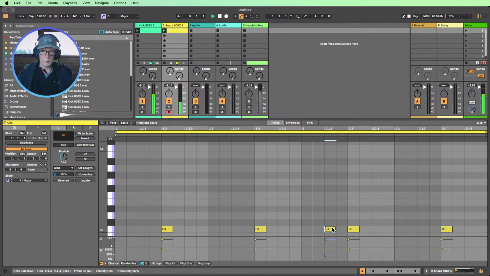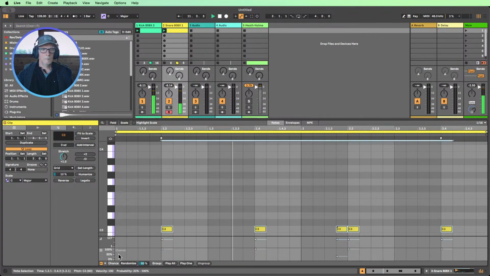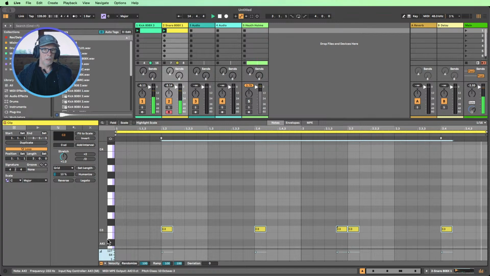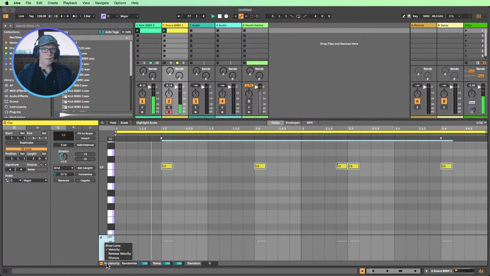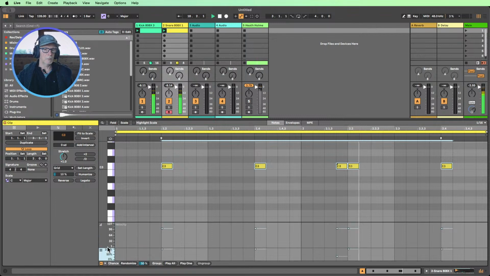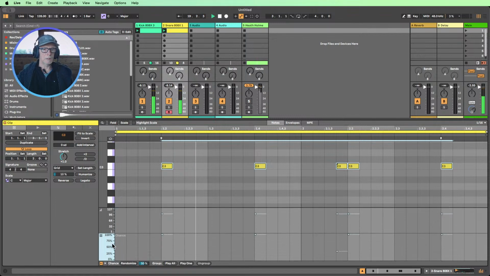We'll move that one along a bit. Let's get a bit of randomization into the velocity of those. And if you do open the chance lane, just make sure, just going to close it for a moment, that when you're making adjustments down here, if you've got both of them open, do make sure you know which one is highlighted. You can see when it's light blue over here, that means I'm focusing on that. So, you know, there's a few things we can do here.